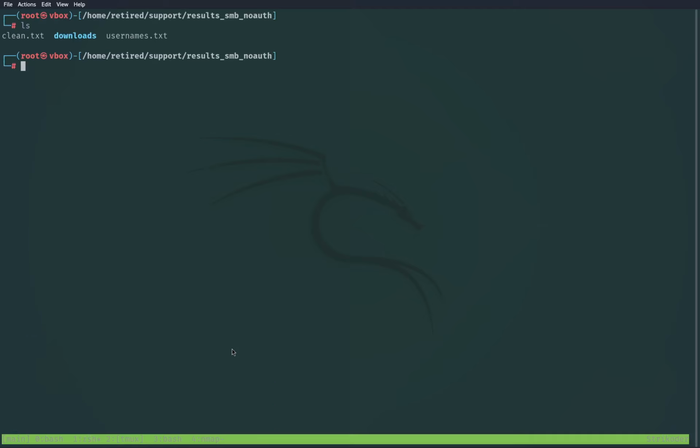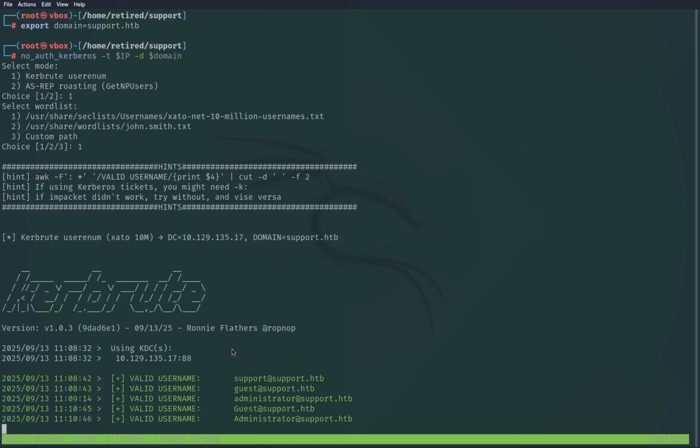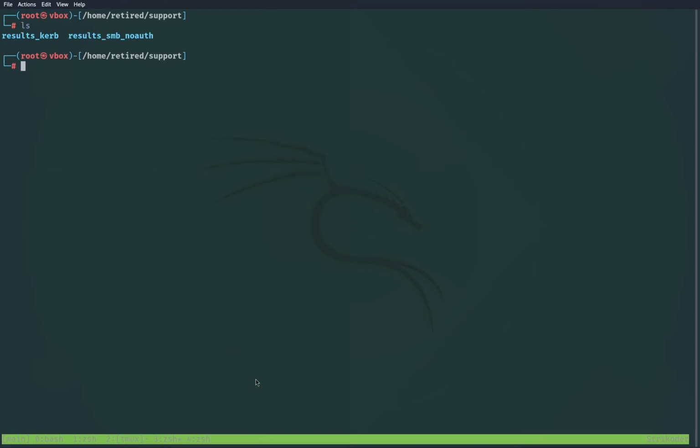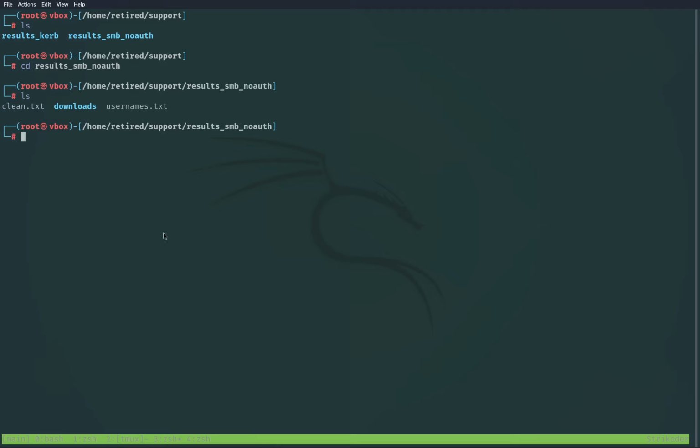So here we have clean.txt, and let me check downloads, or let me check what's happening over here. So with Kerberoast, as we see, we have found support and administrator and so on. So let me go to No-Auth SMB and provide the clean one.